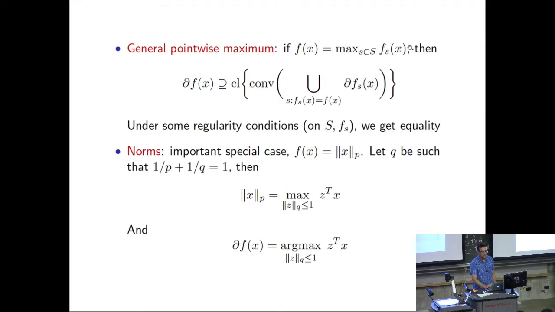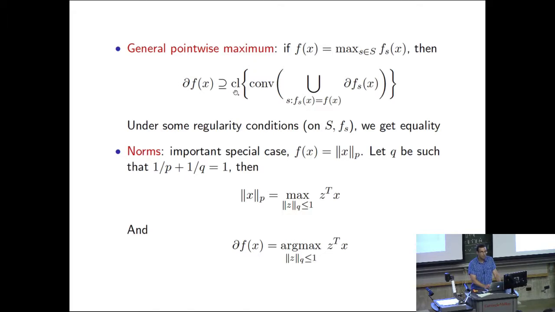So each one of these are functions. Let's say they're each convex. That's how I'm defining f of x. So from what we already saw, this function is convex itself if each one of these functions fs of x is convex. And the rule is actually very similar to what we had before. Just find all the functions s for which they achieve the max, take their subdifferentials, take the union, take the convex hull. There's just kind of two slight caveats.